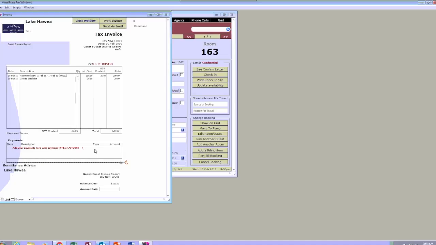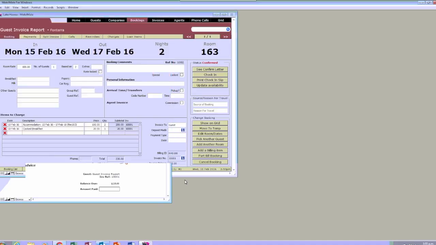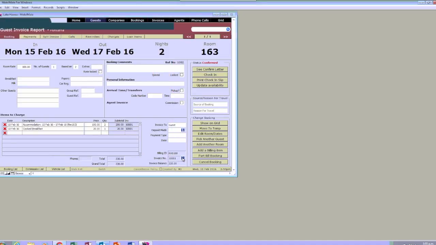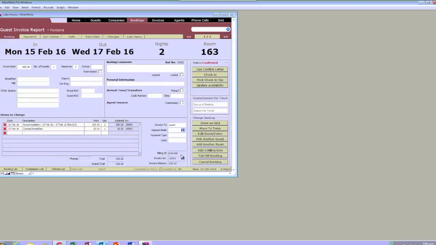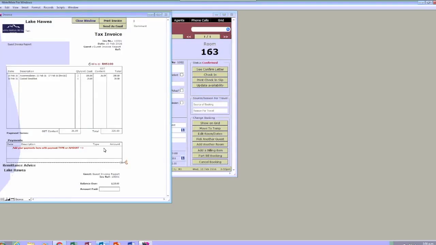And if you want to get to that invoice, all you need to do is click on the blue eye again. If someone wants to pay for it, you can click on the blue eye and click on type, and then choose the payment type from here, and the amount will go in there and it will all balance.